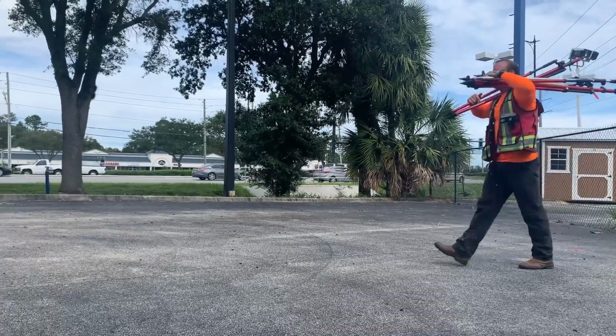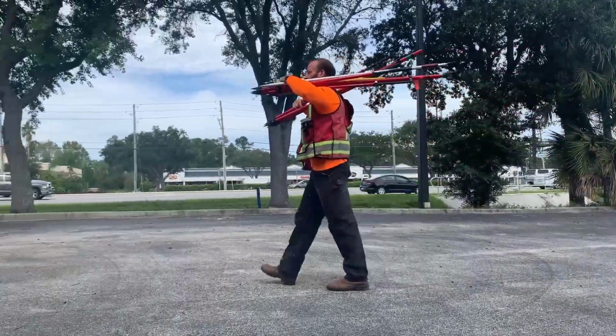A Tribrach, tripod, and prism setup is just too big and too bulky to bring with us for air travel. And even when air travel is not involved, I can carry 3 or more poles and tripods with me pretty easily when setting up prisms. I would not carry 3 full-size tripods and Tribrachs over my shoulder.